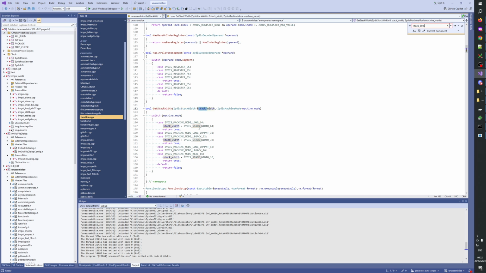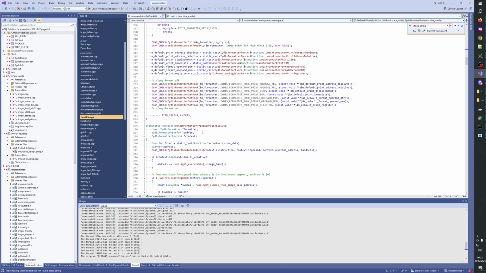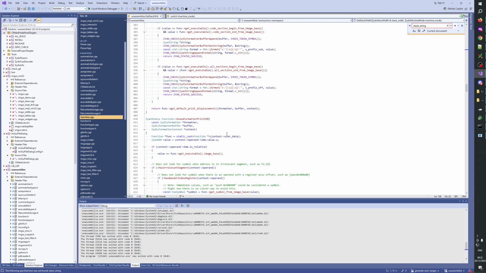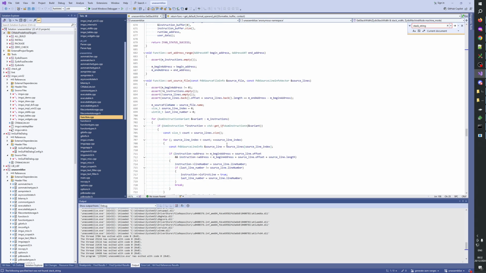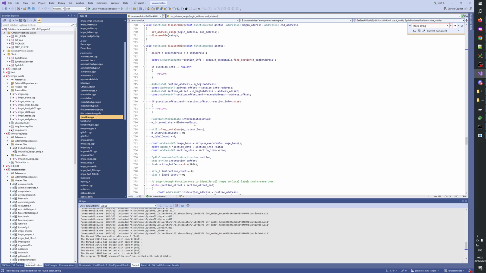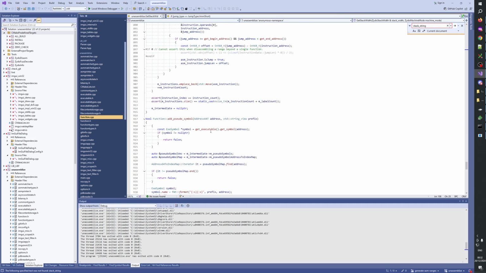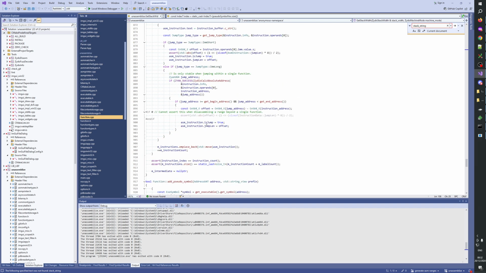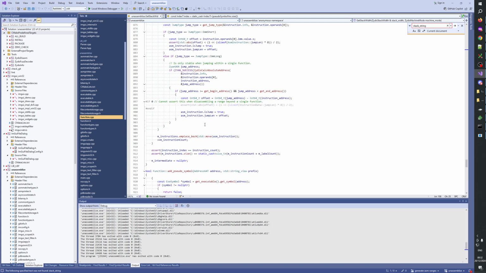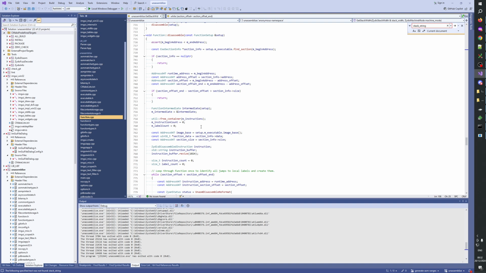Stack. No. Oh. Where is it? Oh boy. I thought it was here somewhere.